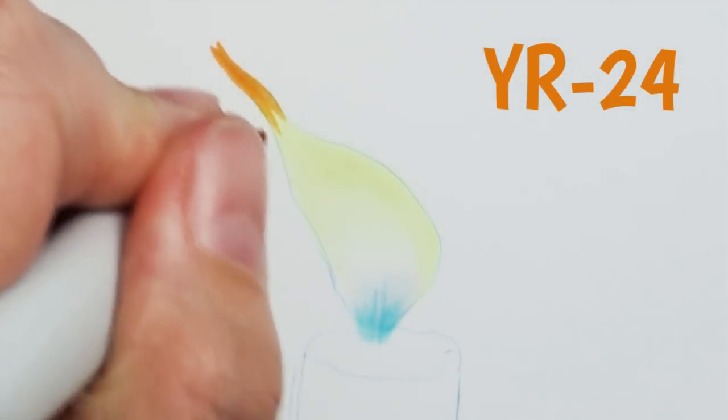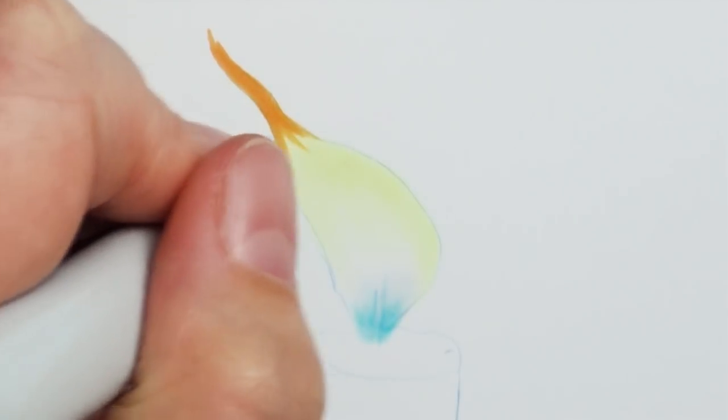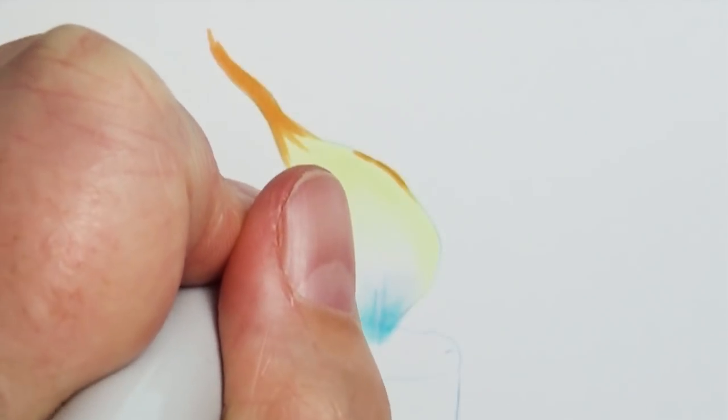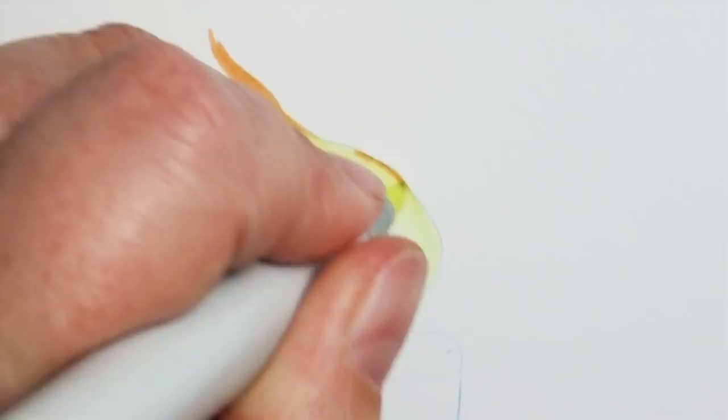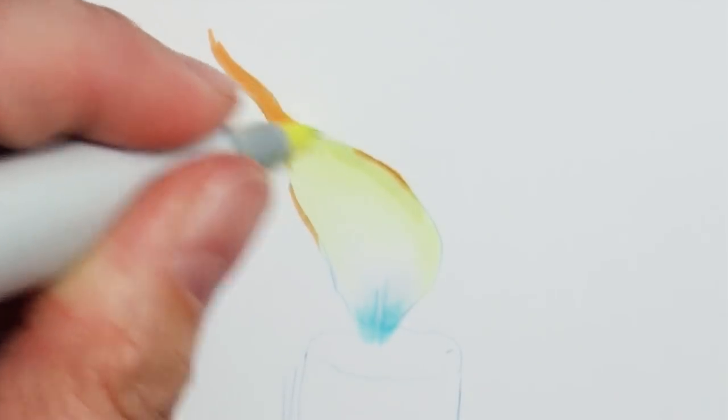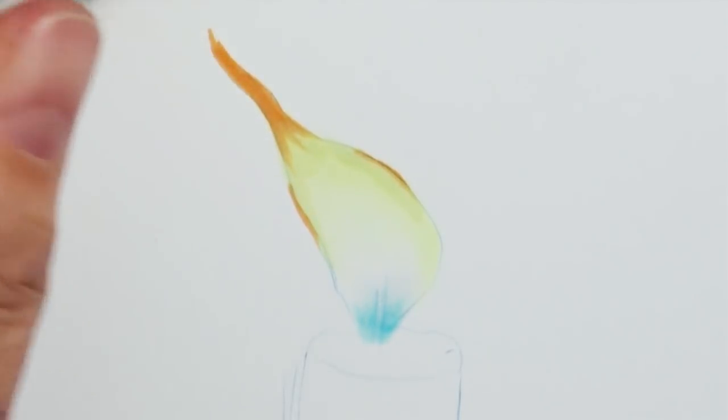We're going to bump up the colors now and go into a darker orange, which I'm going to use a Y24, and this is just going to be at the very tip of the flame and I'm going to put a couple spots along the side. Now with every single fire that you look at it's going to be different, so yours might not have the same colors or the same intensity of colors. It's all about observation.